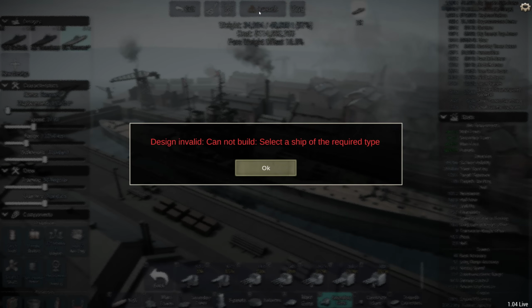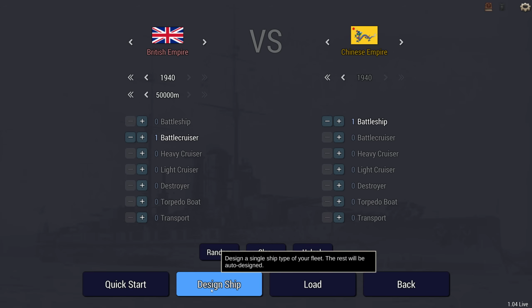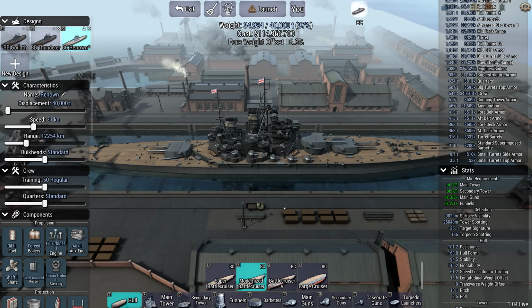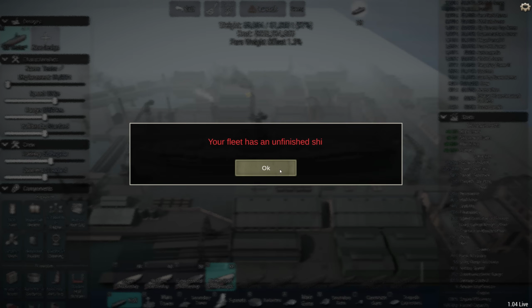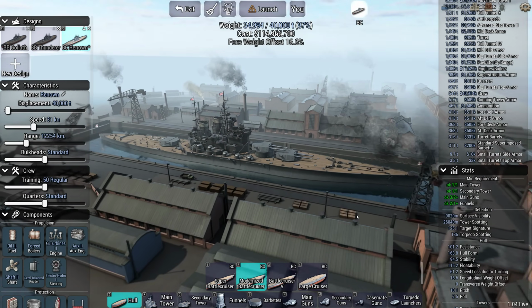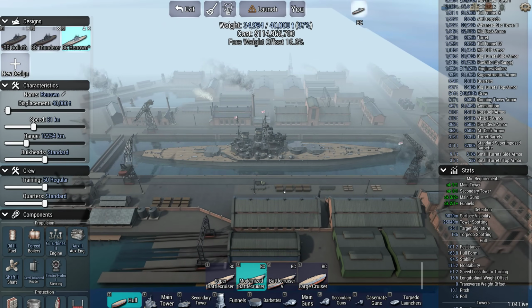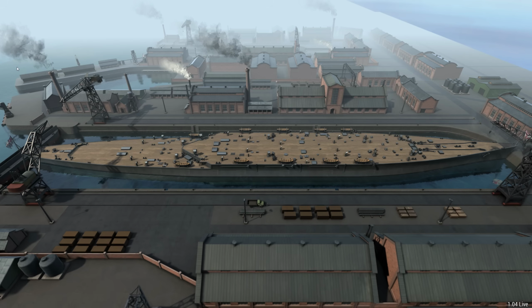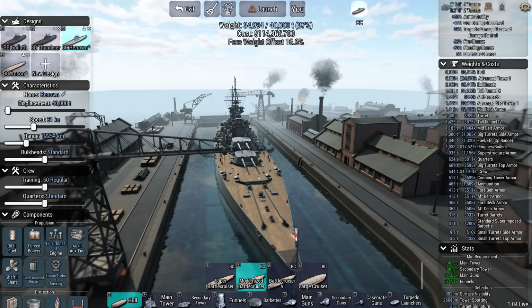I wonder why it's saying I can't launch. I do have a ship with the required type. What are you doing, game? Is it Battleship versus Battlecruiser? Yeah, I've got a Battlecruiser. Here we go. I don't know. It's being strange. Fleet has an unfinished ship. No, it doesn't. What are you on about, game? Hold on. Let's go right out and back in again. A battlecruiser against a battleship. Design ship. We'd like to use Renown, please. Hold on. Maybe if I try going new and then go back. I don't know what it's on about. I'll fix that in post.